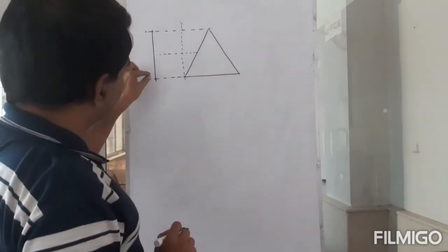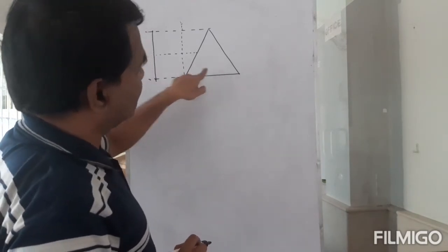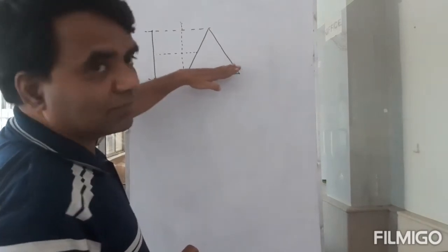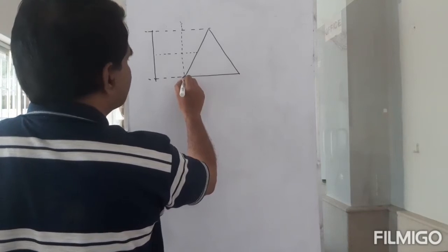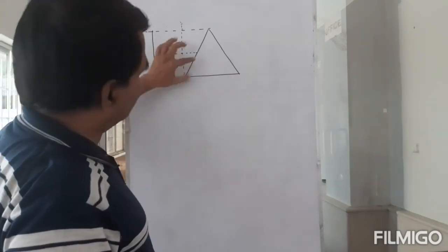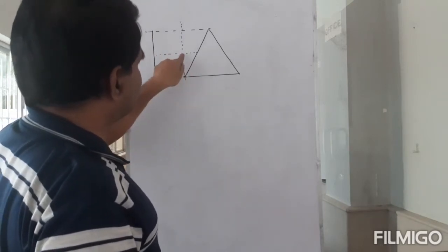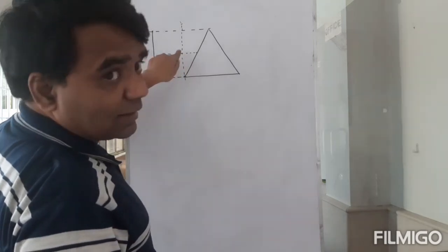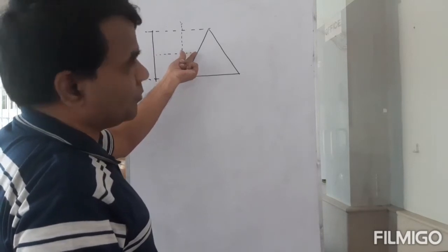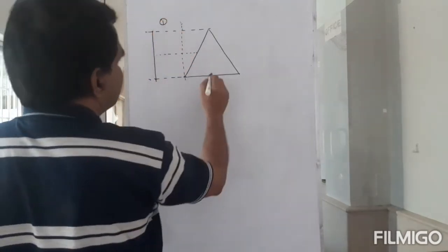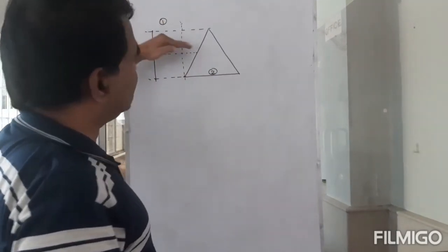Like this point, when this point reaches here, then it will start traveling inside the prism. So this will slow down. The wavelet formed by this secondary source will slow down here. But then at that time, the wavelet formed by this secondary source will still be traveling in the same medium. This is medium 1, this is medium 2. Okay. So this won't slow down, this will continue to move with the same speed.